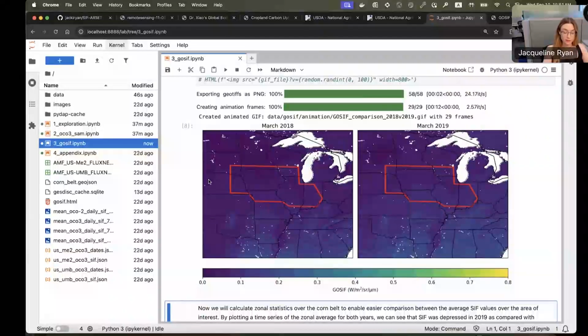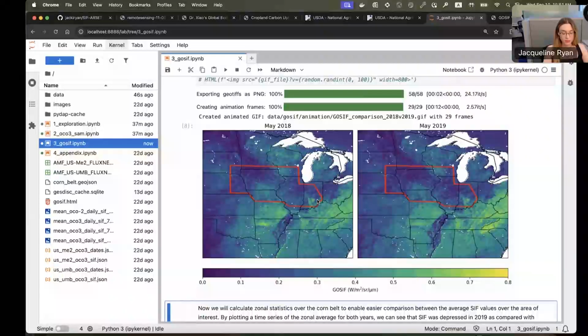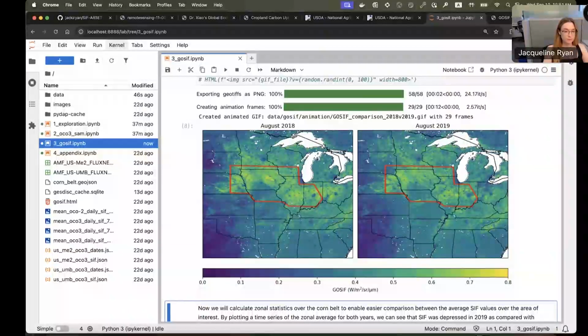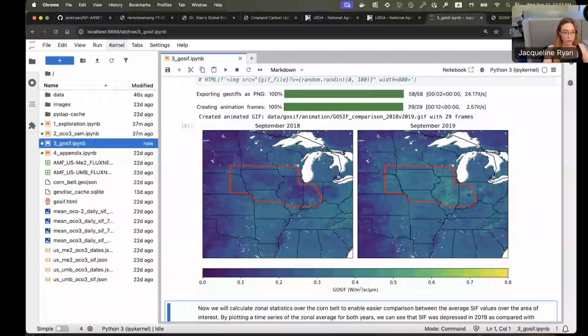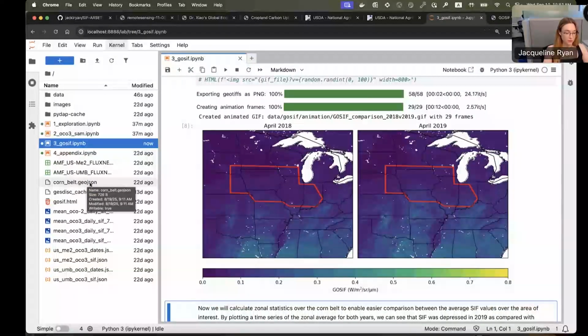So for creating our time series, we'll actually be averaging all of the SIF values within this polygon. And the percentage of planted regions within this polygon is quite high, so we should mostly be seeing a cropland signal. If you're curious about the data points or the spatial points in this polygon itself, that is in the cornbelt.geojson ancillary file over here.